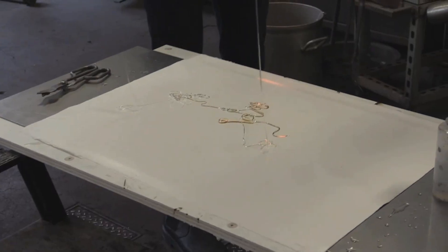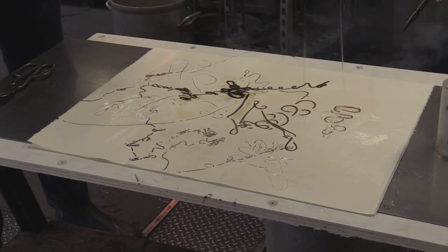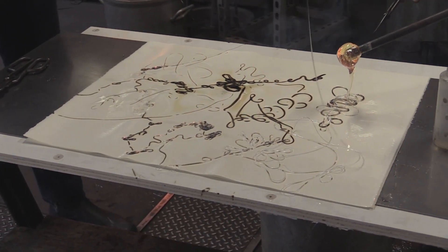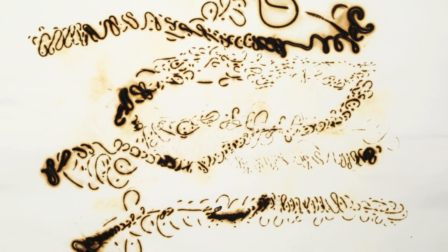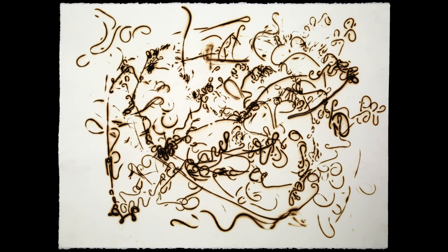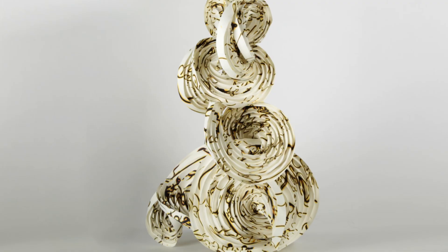It likes to wiggle around and make sort of uncontrolled fine motion, but at the macro scale you can control where it goes — so you're essentially drawing with hot glass. We call the resulting designs pyro prints. Those are a little bit fragile to fold because we did burn part way through the paper, so usually we photograph those and print them onto fresh paper and then fold that into one of our kerf crease sculptures.